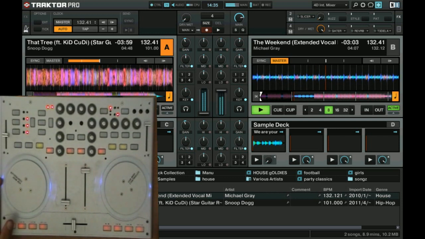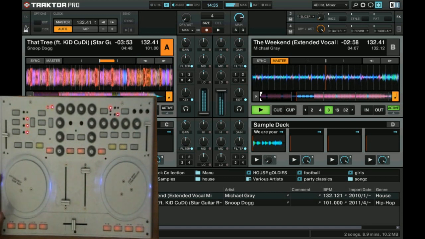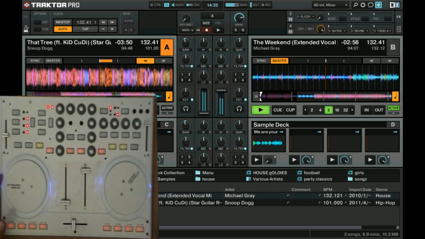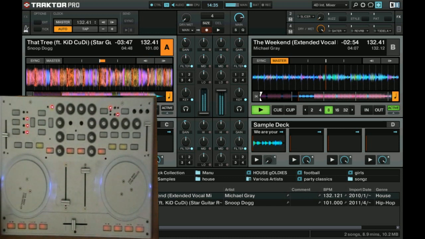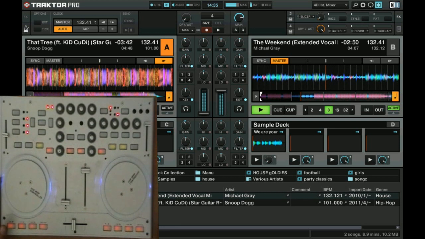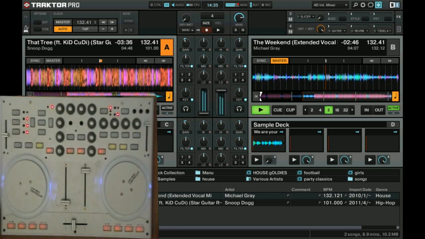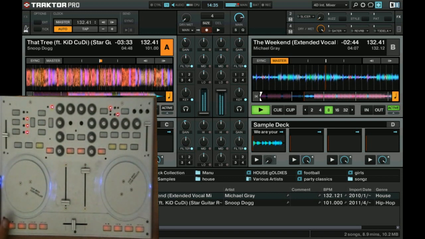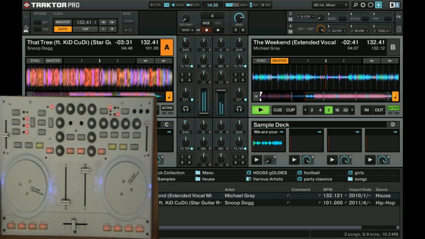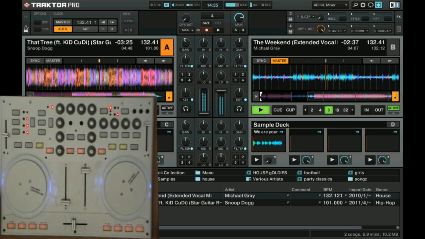Phase is still controlled with these jog rings like on a CDJ and can thereby be adjusted. I like this to be just a tempo sync, not a phase sync, because sometimes the beat grid is off and then you have to adjust again. Yeah, just do it by hand and it works pretty well.